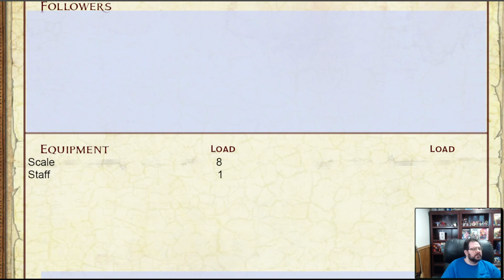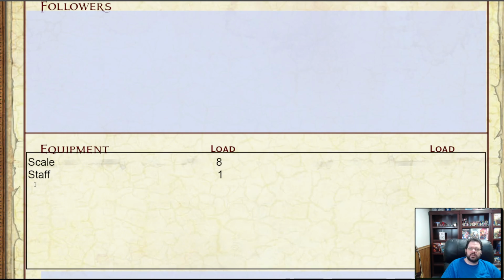Come on. All right, so what else do I get? Two axes, a bow with 20 arrows or a shield. I'm going to go with two axes. I'll get the load for that in a second because I just want to get the rest of this on here.